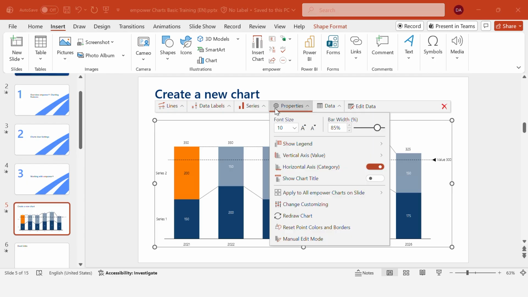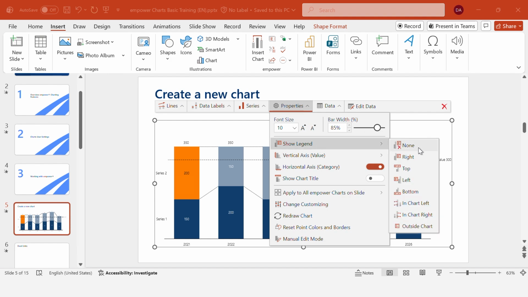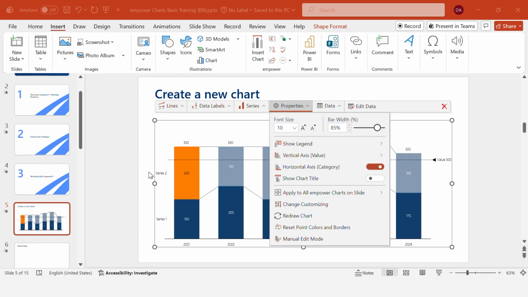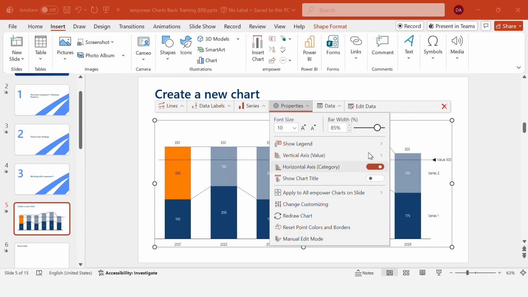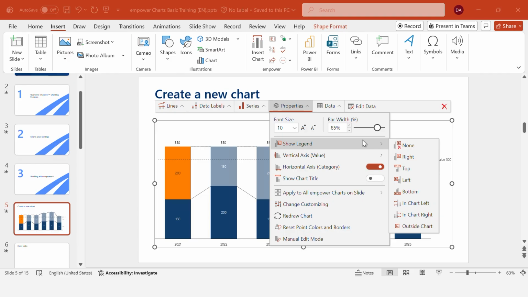Within the property menu, it is possible to change the font size, bar width, and, depending on the chart type that you're using, different properties for the whole chart. The common feature of the legend is available here as well. You have the possibility to place your legend within the chart, for example, also on the left. So now it is present right here. And you can also put it to the right or also put it outside the chart and move it anywhere you would wish.